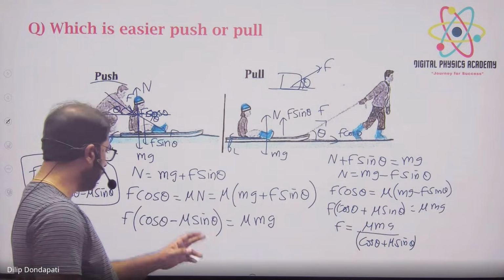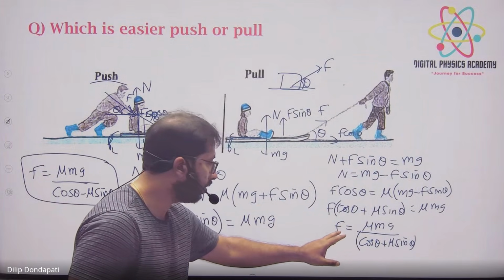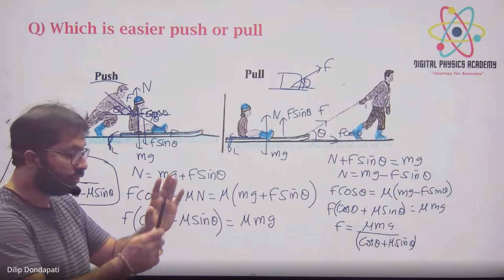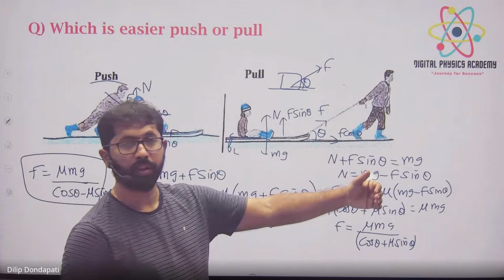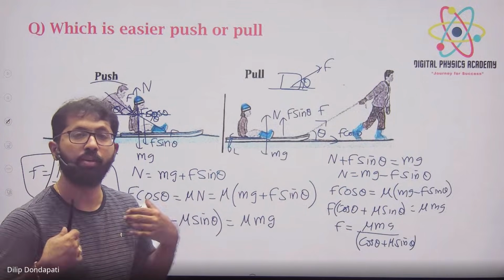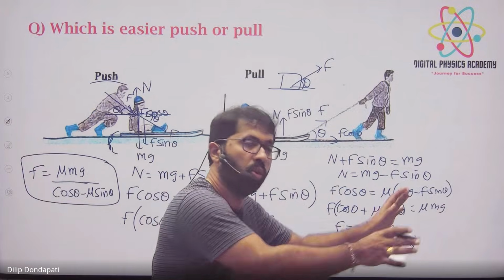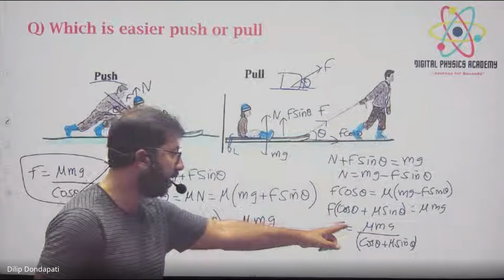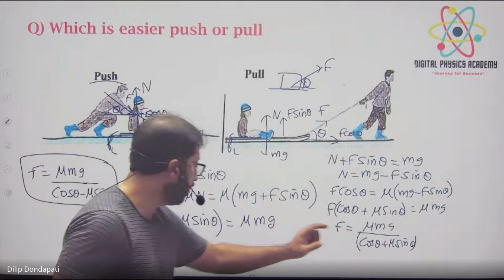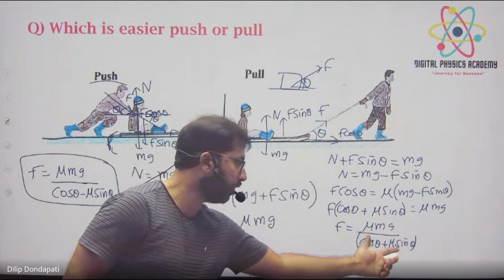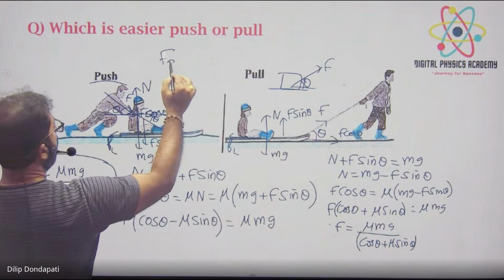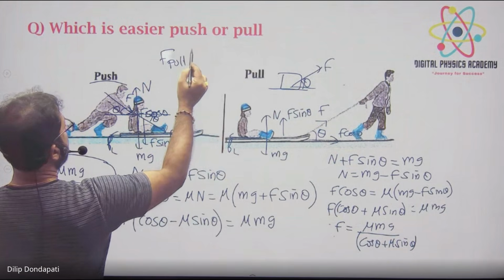If you compare, which force is smaller? Pull. The denominator is bigger, so this one is smaller, right? So pulling is always less than pushing. Whenever I want to move an object from one place to another, while applying force at a certain angle, we will feel it as a push. Don't think that pushing will automatically work. Always pull. Pulling will be easier, because we calculated why it is easier. Look, the denominator is more: here it is minus, here it is plus. The denominator is more, so smaller value of force. So pulling is easier than push. So F of pull is easier.